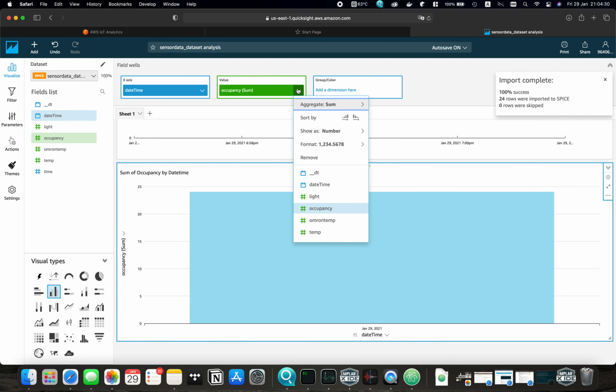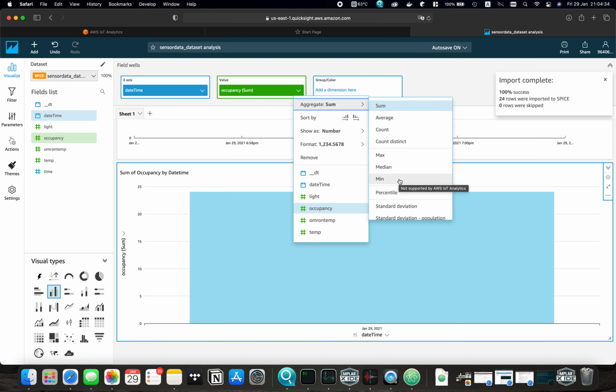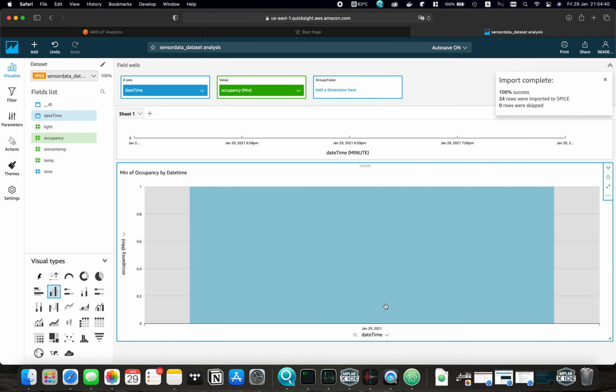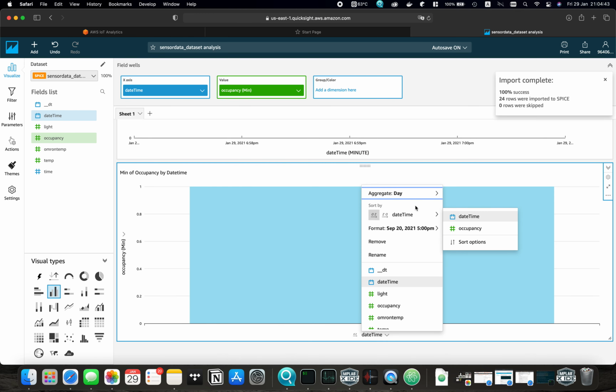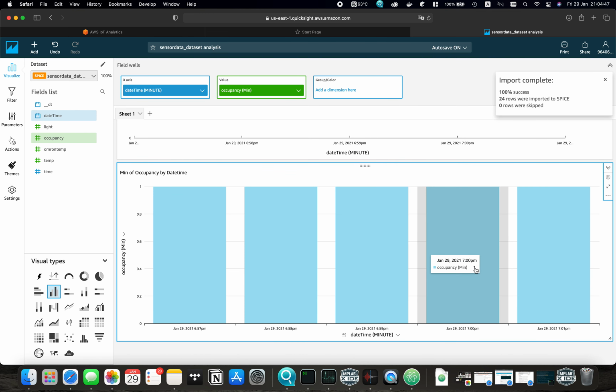Now from here we can aggregate using the min function, not supported by AWS IoT Analytics. Anyways, let's try it. It worked before. And aggregate by the minute. That looks good.